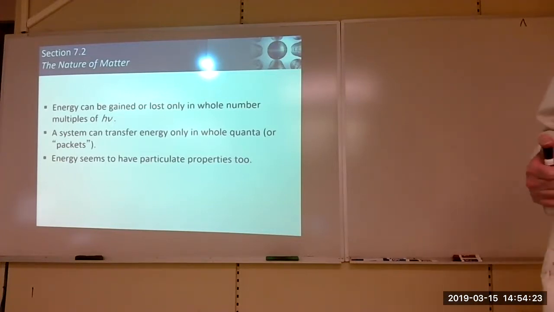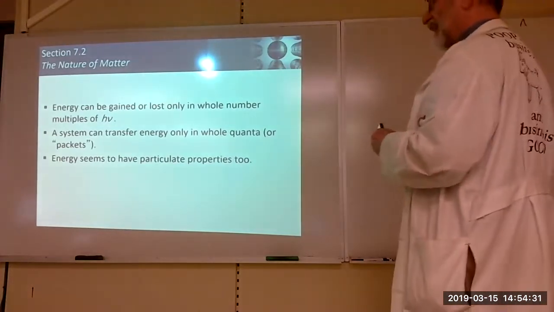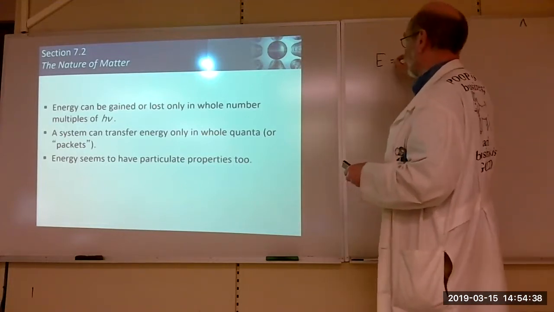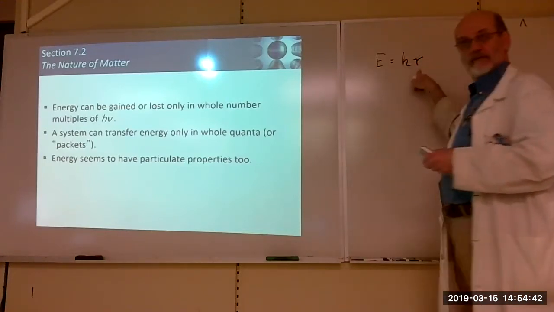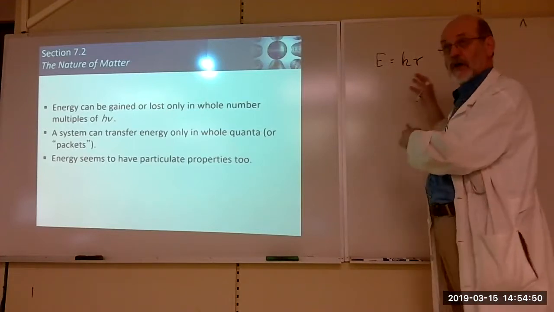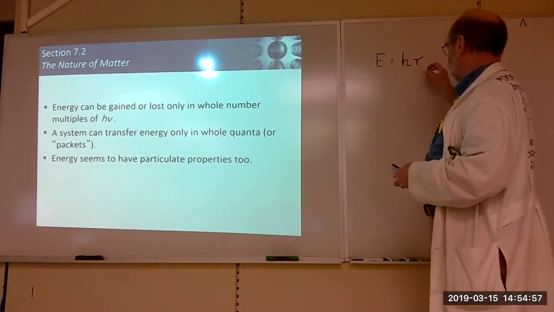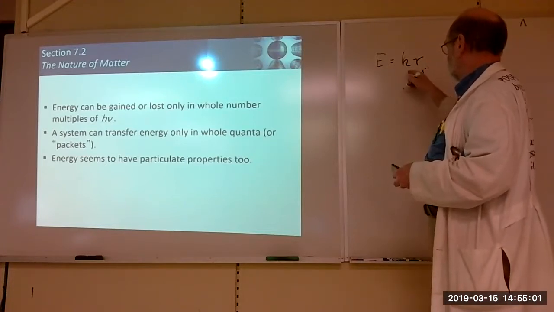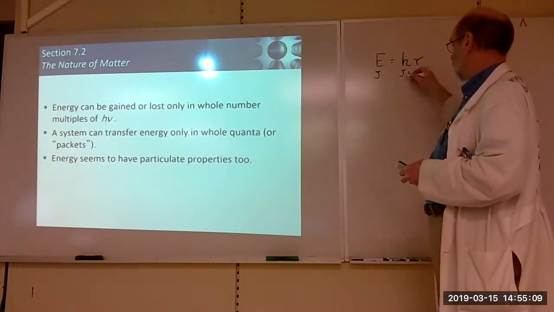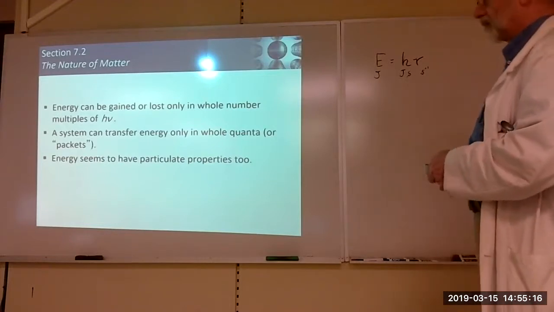When energy is gained or lost from an atom, it occurs in little packets, we call them quanta. And those packets can be calculated. The energy that each one of those packets contains is proportional to the frequency, nu. So if you know the frequency, and h is a constant, Planck's constant. In fact, this is called Planck's equation. Then you can calculate how much energy. Of course, if this is in reciprocal seconds, and this one is in joules, which is the standard measure of energy, then this has to be in joule-seconds, right? So the seconds cancel. But there's a number, and we'll give it to you in just a second. There it is.